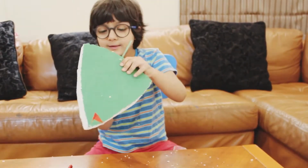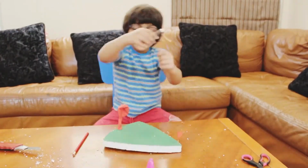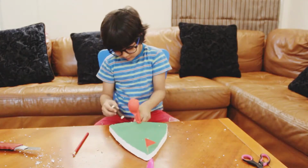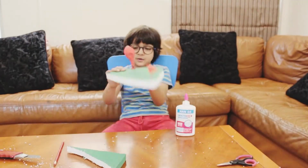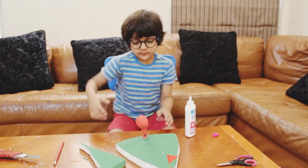So I put a flag on the front. Now I'm gonna put a balloon on the back. And now, so tie the balloon tight, very much tight. So I'm gonna fix the balloon with glue also. Okay?